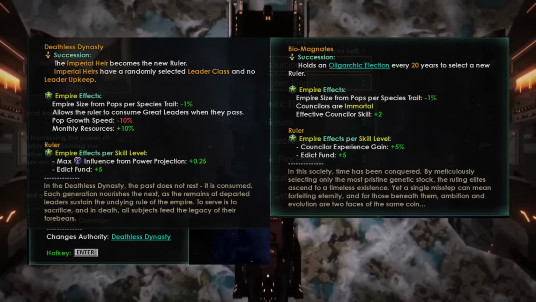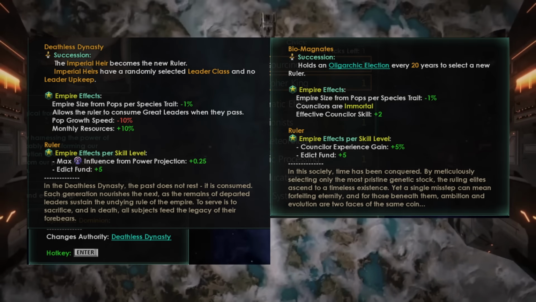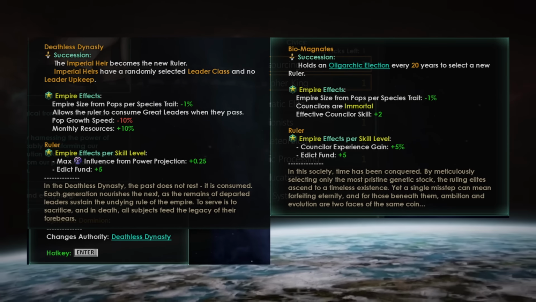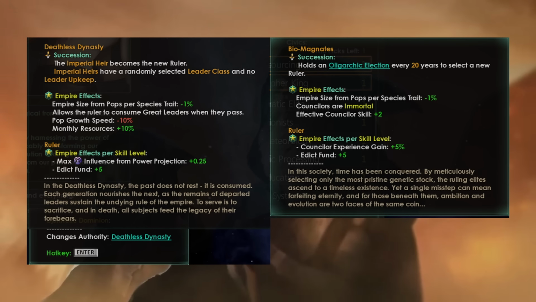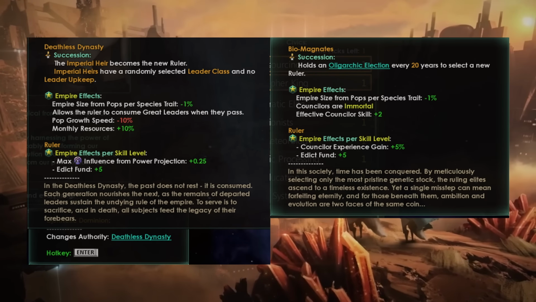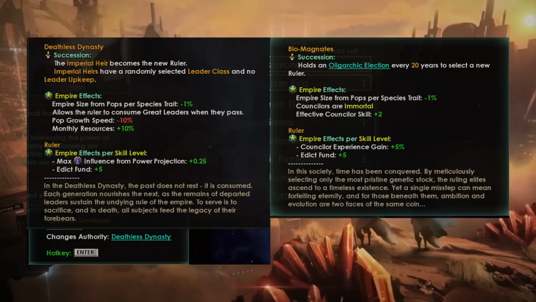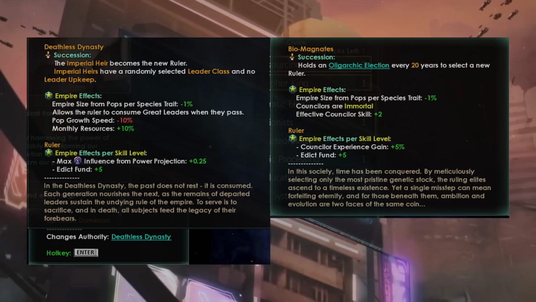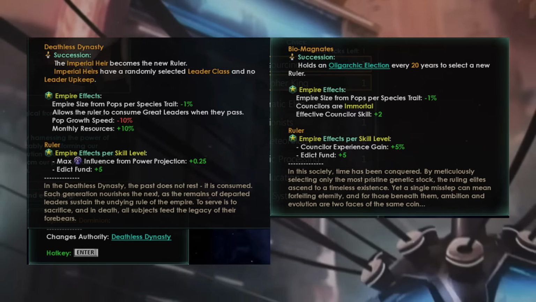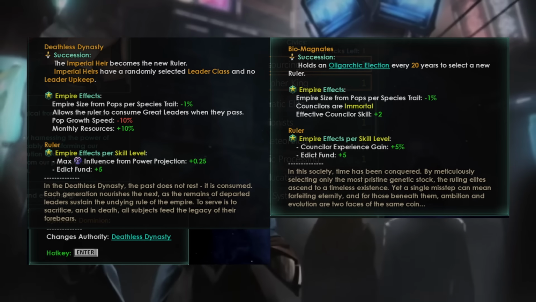So far, so sane. Then you get Empire size from Pops per species trait minus 1%. So if you've got 15 species traits, that's minus 15% Empire size from Pops. It also allows the ruler to consume great leaders when they pass. I don't quite know what that means, but okay. Minus 10% pop growth speed, but plus 10% monthly resources across the board. That is energy, that is research, that is unity, that is amazing.